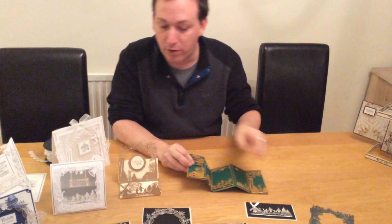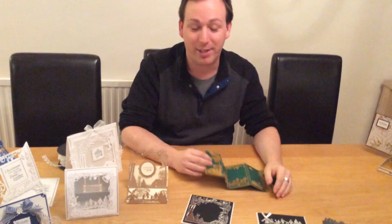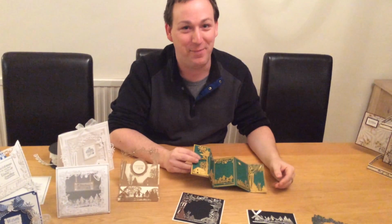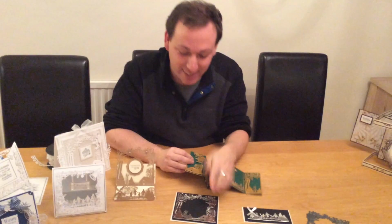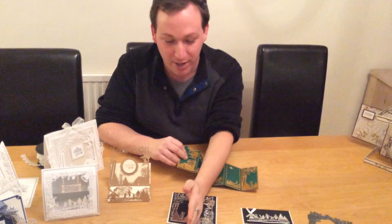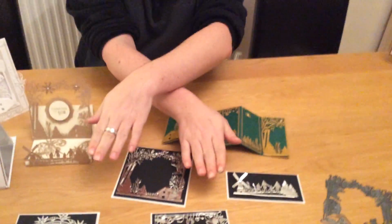So this time we've got our village, snowy village. I'm going to get the names right sooner or later. I'm doing really bad on this one, aren't I? Snowy village. So this time all I've done is cut the die pretty much in half, because I wanted to show you that although it's set out like that, you could of course reverse it.